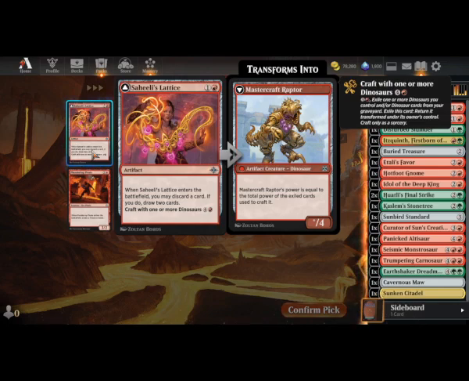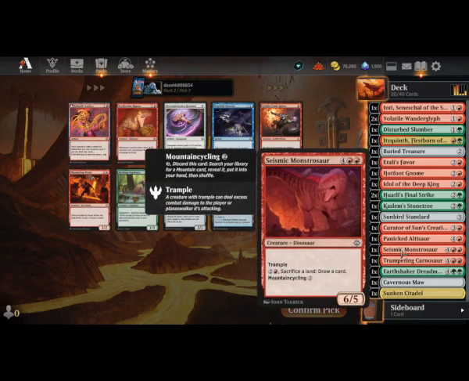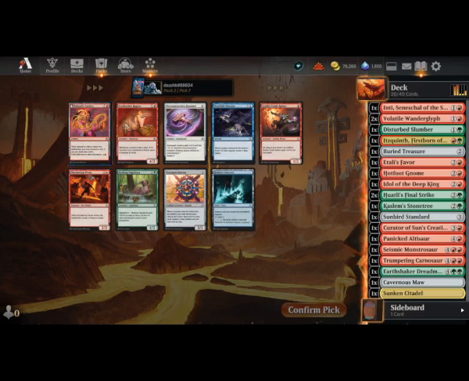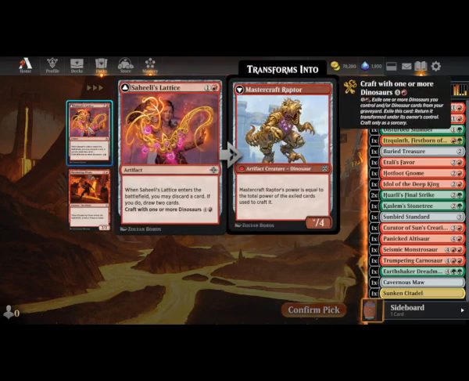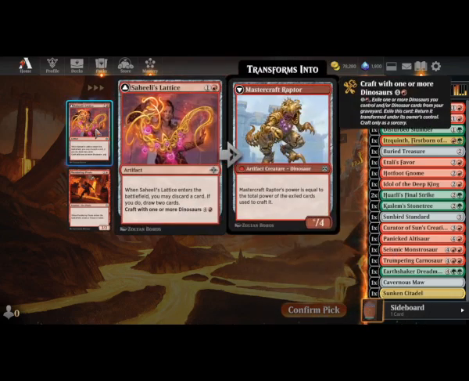Okay, artifact that lets you discard and draw 2. And this crosses with dinosaurs. Ah, great. So, fantastic with the Seismic Monstrosaur in particular. So, power equals to power. It can be 1 or more dinosaurs, so get 6 power from that. Doesn't get trample though, which is a shame.